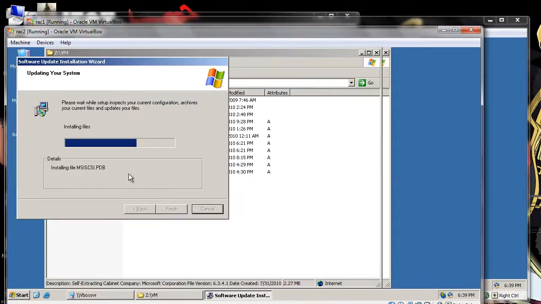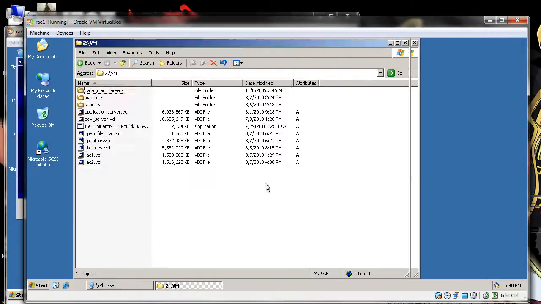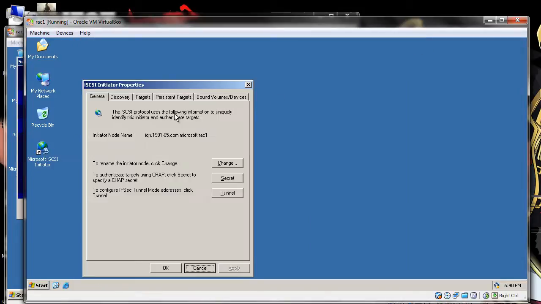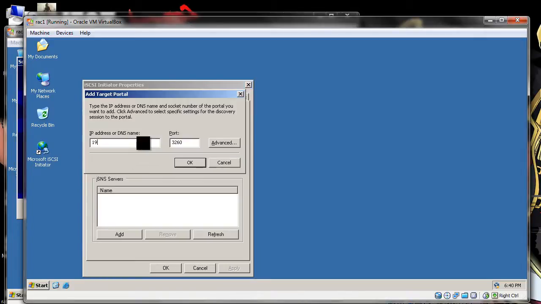Both are installing now. I'll pause until they are both finished. Okay, they're both finished installation. I'll open the iSCSI initiator. I'll leave the node name as it is. Discovery, add 192.168.1.100.